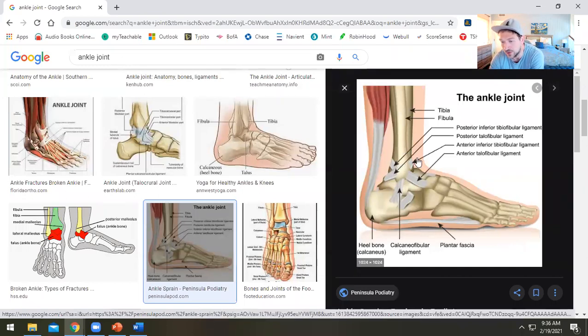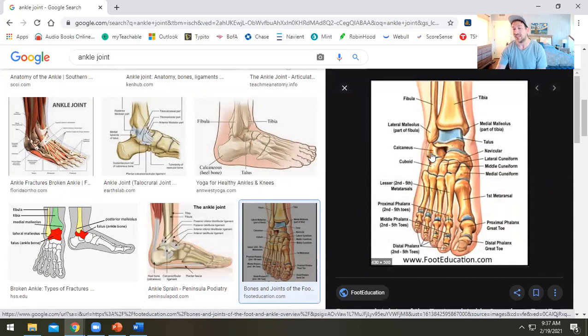And you can see all these different ligaments that are here attaching these bones to each other, right? So you can see here's your fibula, and it's attaching with what's called your calcaneofibular ligament. And then there's this one right here, which is arguably the really important one. This is your ATL ligament, right? Different from the ACL ligament, but it's your anterior talofibular ligament.